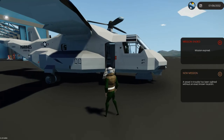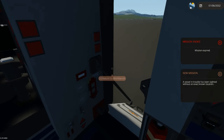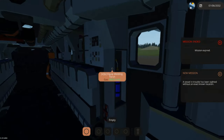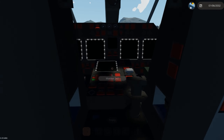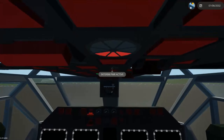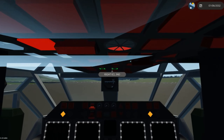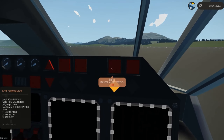Starting off, I've already brought the aircraft out of the hangar and put the parking brake on, so we can hop in. The parking brake is on by default in the hangar, so you can do the startup in the hangar if you want. Getting into the aircraft, the first thing we want to do is turn on our battery and our APU. Once these two are on, they'll provide power to most of the aircraft, and then we can hop in the aircraft commander seat.